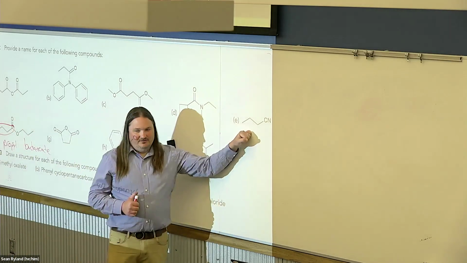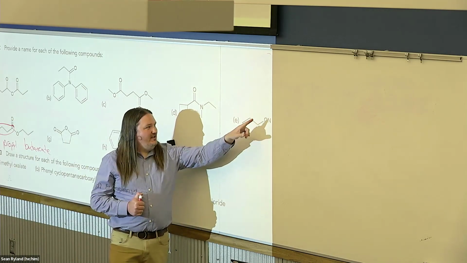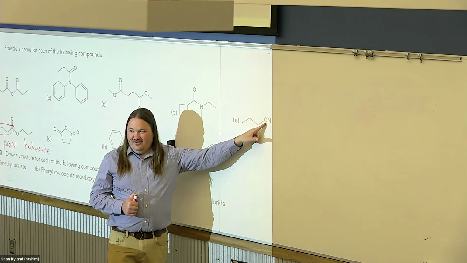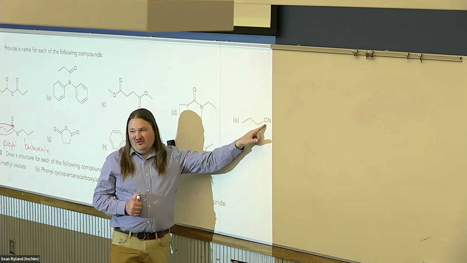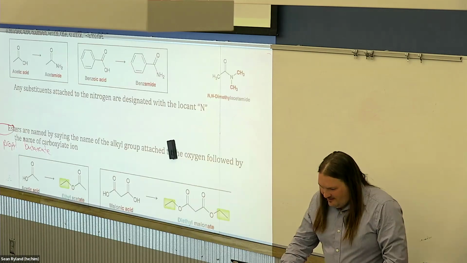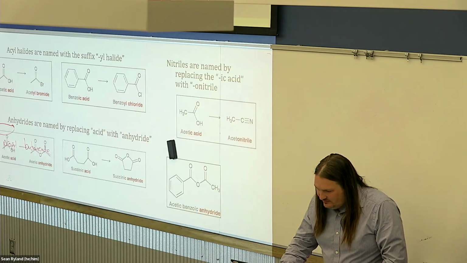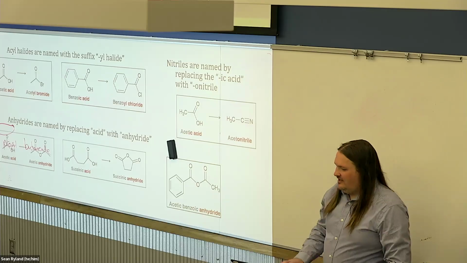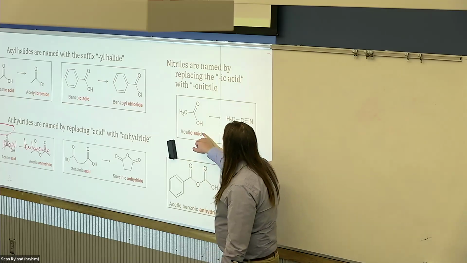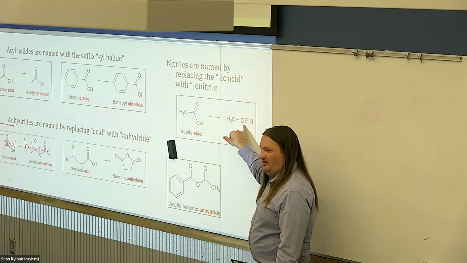How about a simple one? The trickiest thing with the nitriles is, do you count that carbon? Is this propane nitrile or is this butane nitrile? Well, I feel because the CN is the nitrile group, I feel like it wouldn't count. This is my intuition, but that could be completely wrong. So that's acetonitrile. So acetic acid turns to acetonitrile, so you do count the carbon on the nitrile as part of the carbon chain.